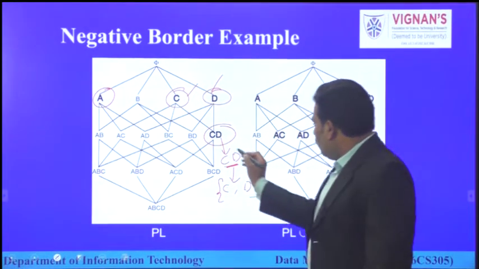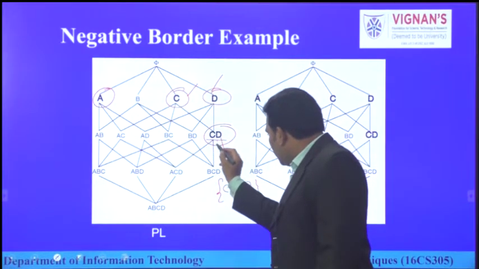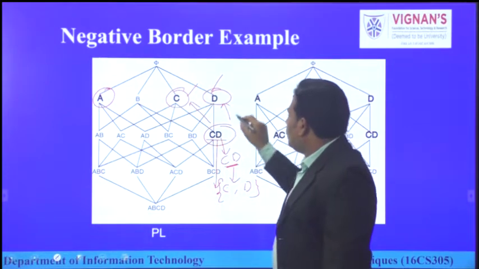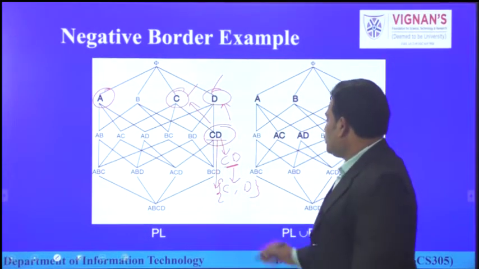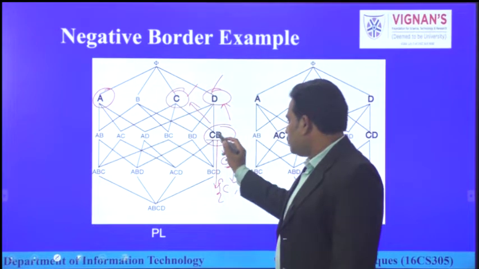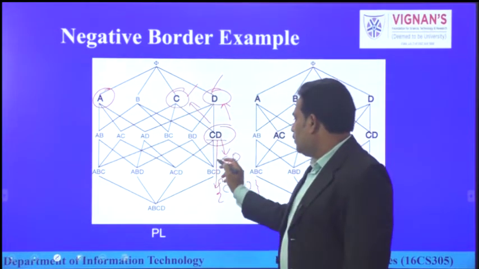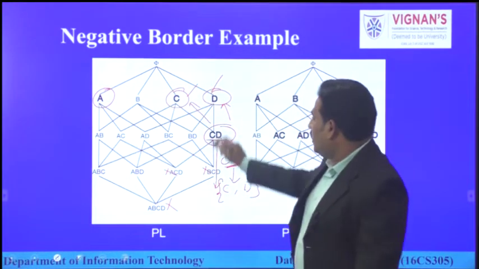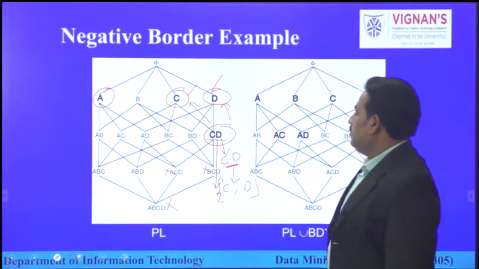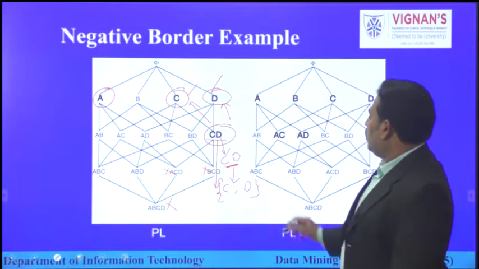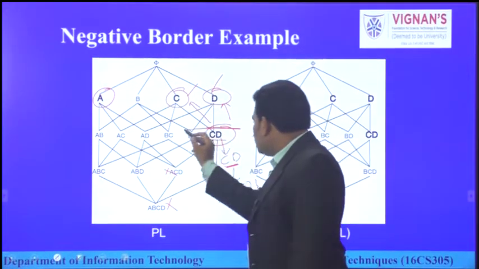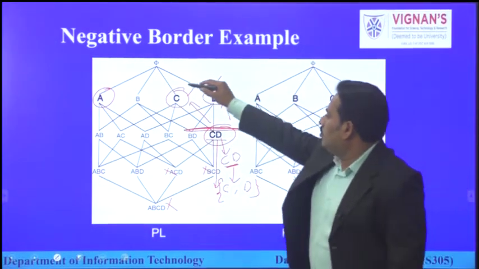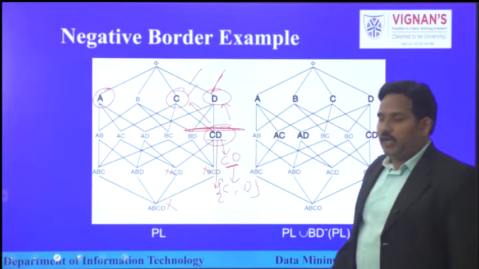That means if you are not considering this for analysis, the above level can be used for analytical activity. That means we can't take any subset which is a combination of CD again here. We can't take BCD, we can't take ACD, we can't take ABCD, but we can take C and D. That is a way of doing. Now at this level, if C and D is not considered for analysis, then we can select the upper level values.